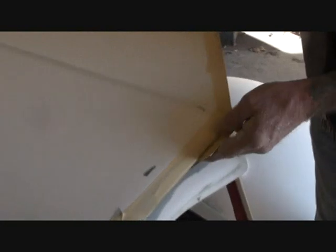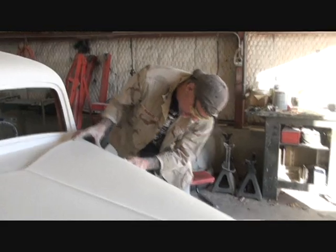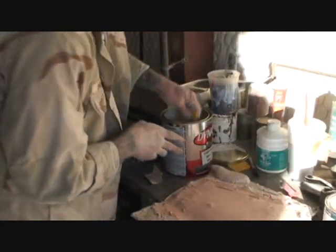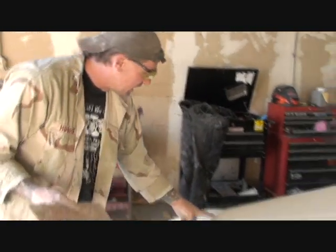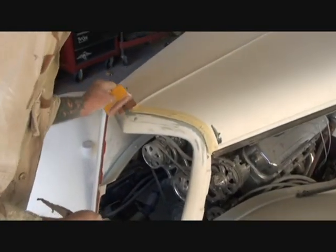Let me tuck that tape back in there. It's very important that you use the tape — if you don't have masking tape on the front, the Bondo will glue them together. So we're going to shave that off a little. It's very important that there's tape on the front lip, wrapped all the way around. Now that I've used my Dyna glass, what I'm going to do next is mix up some Bondo — just a little bit of Bondo like so. I'm going to push it in there.